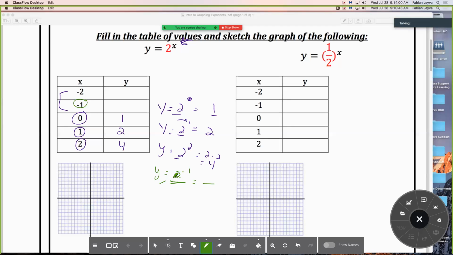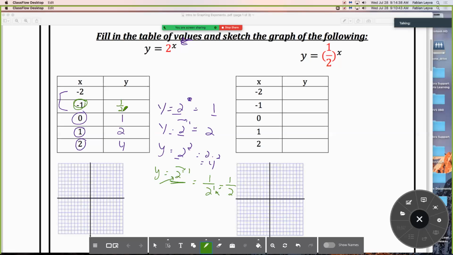Our base is a 2, it's in the numerator. If I move it to the denominator, the action of moving it makes that exponent a positive. I don't have anything in the numerator, so I'm going to make sure to have a place value of 1 there. The reason why I move it down is because you can't really do operations with a negative exponent. So we make the exponent a positive just by moving it to the opposite side of the fraction, and now you're ready to deal with whatever's left over. And 2 raised to the 1 is 2. So when you input a -1, you end up with a 1/2.